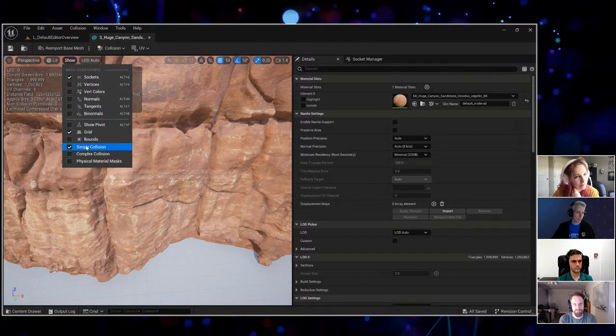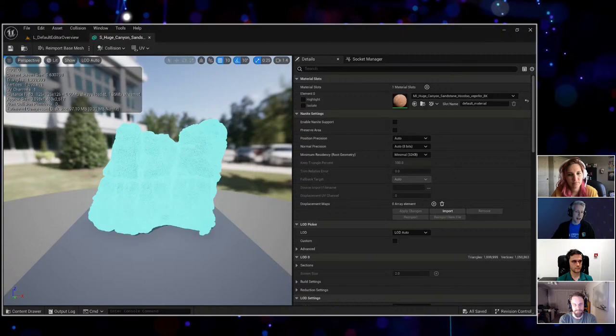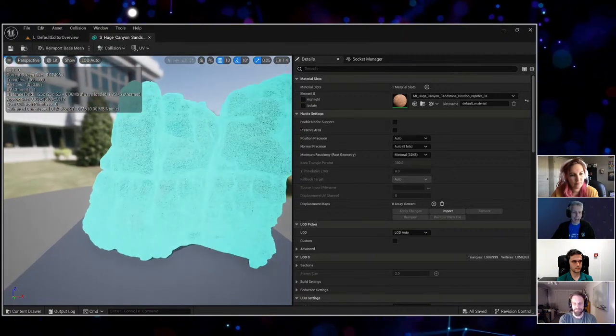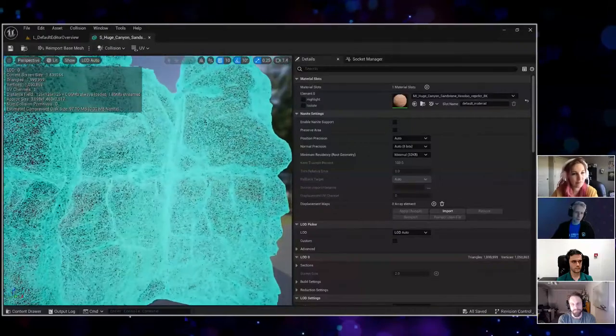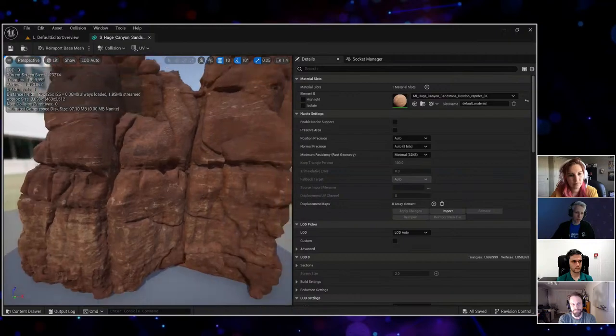So let me uncheck that. Let me show complex collision. And then we can see the problem. I don't know why in a game you would ever need this complex collision for anything, really. So yeah, this is a problem. This is way too complex collisions.